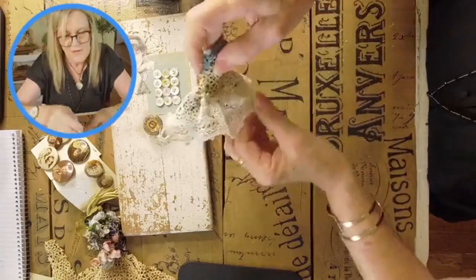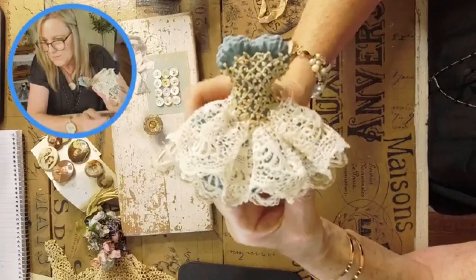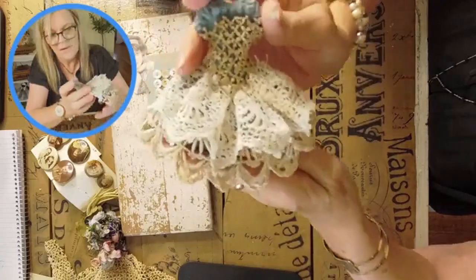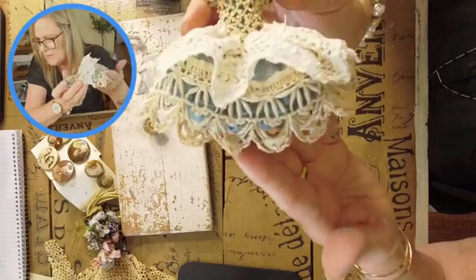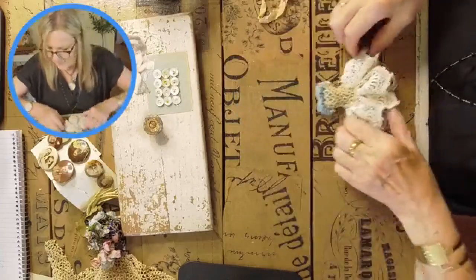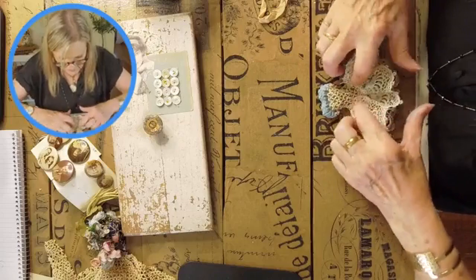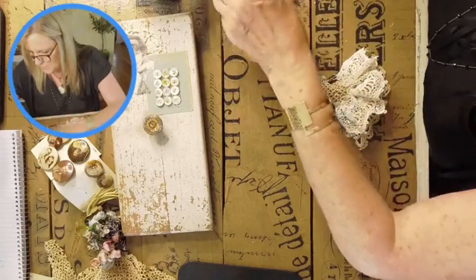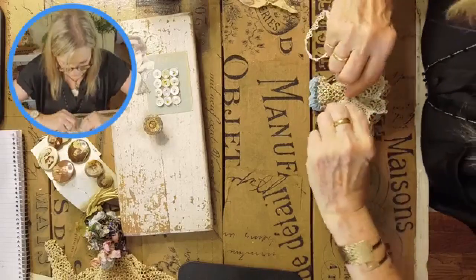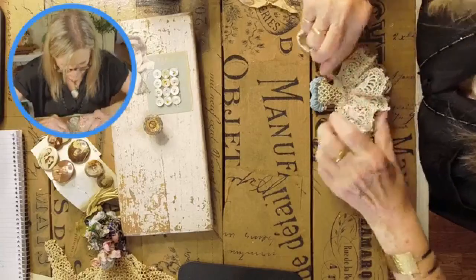All right, so here we go. Oh my gosh, how cute. How cute. And then there's this little ruffle part here that you almost can't see. There you go. Oh, I love it. Okay, now let's finish out the top of it. Oh, and I've got to clean this where I did this. I got a little trim piece here, and I thought this would just trim that out nicely and finish that off.